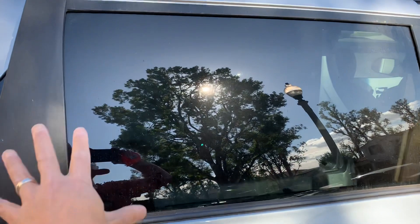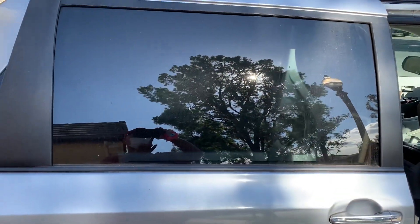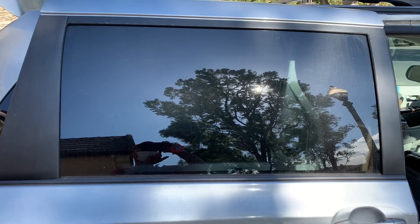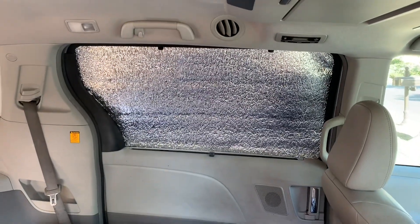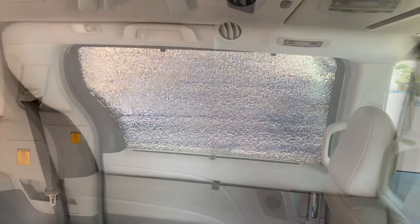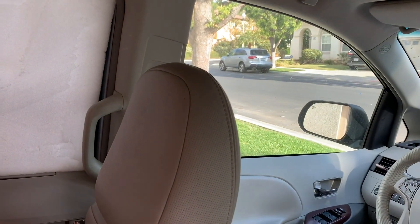For the side windows, I'm going to cut to the outside frame and that should fit the inside, so I don't have to work on the inside — it's going to be a lot easier this way. Cutting in from the outside worked great; I didn't have to make a hundred cuts to make it fit. The last one I did in three pieces, but you get the point. Now I'm going to do the front driver and passenger windows with the same process.